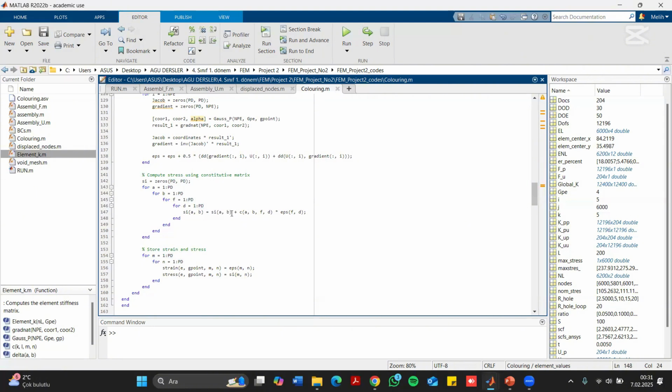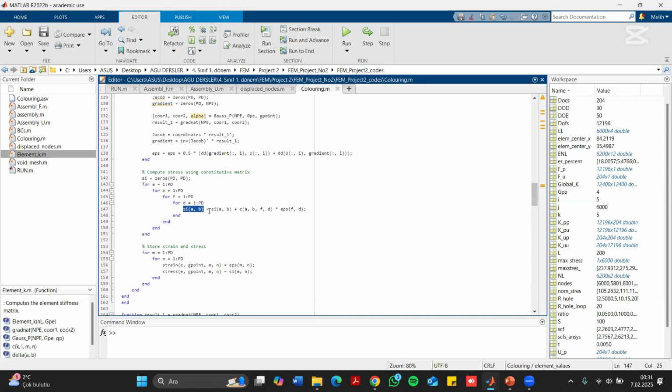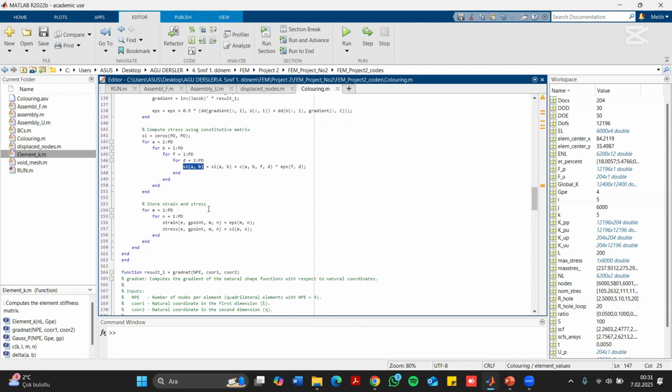We sum them up to find the stress at that element at different Gauss points.